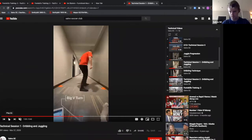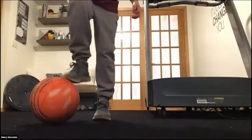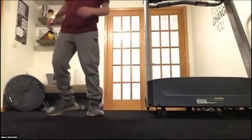Can you all try it real quick? Nice, Aiden's got it. So Aiden, what you would do is you would go right foot and then go straight to your left foot. So you pull back, push. Yeah, it's like a Cruyff. Who is that? We'll make sure we all have it first. Yep. So roll it back and then push it behind your foot.